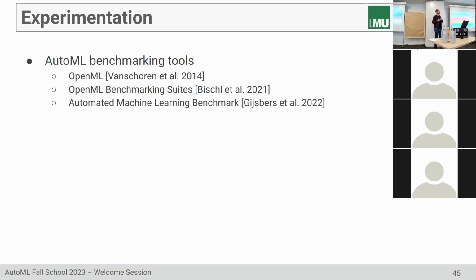So now you actually have to not only run every AutoML system once, but you have to run it repeatedly in order to also get out some randomness. So in the end, it really boils down to running a few hundreds to a few thousand evaluations of the different methods that you compare to each other. And in order to get this right, we need quite a bit of tooling to help us there.